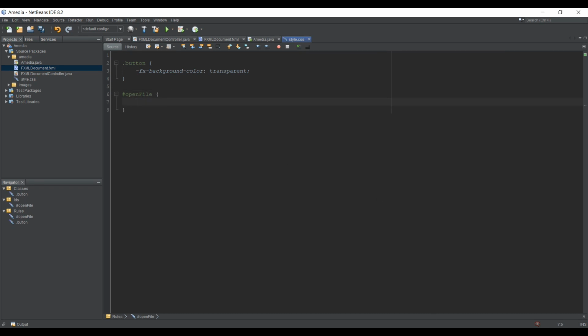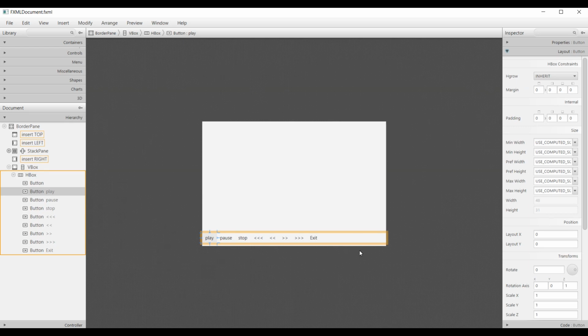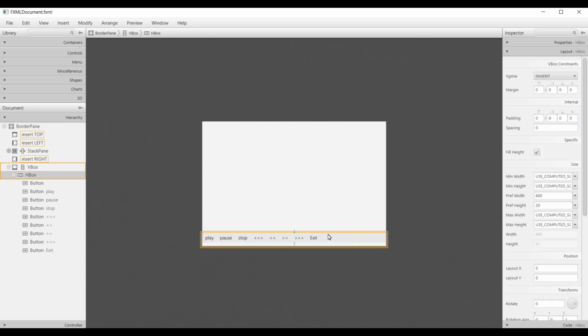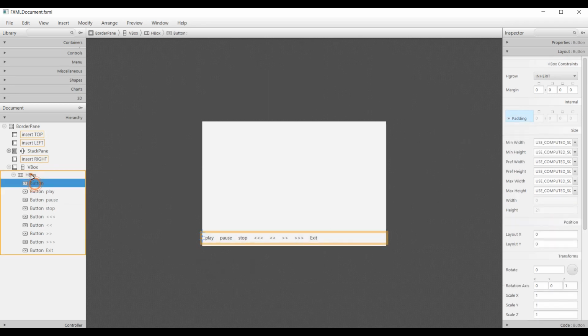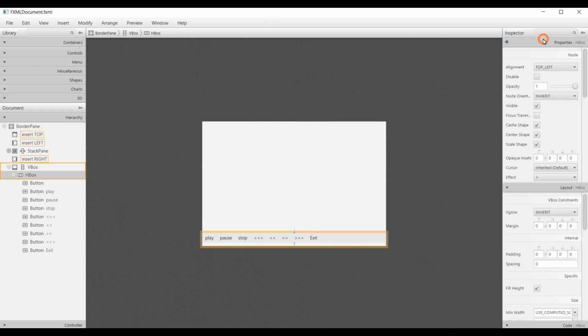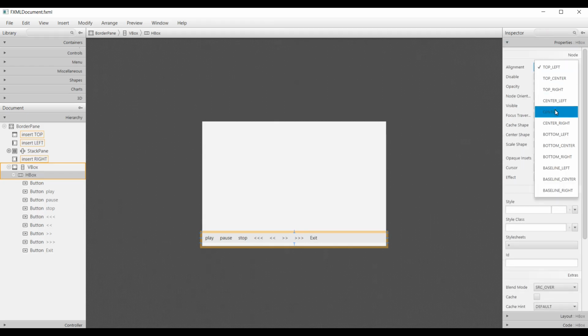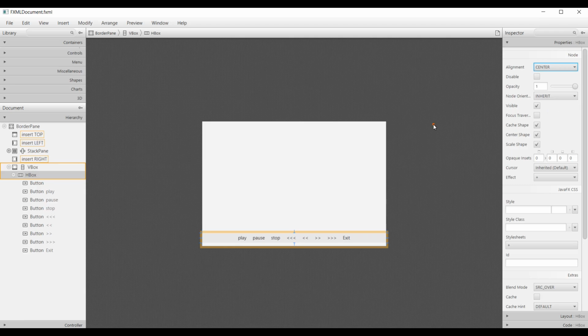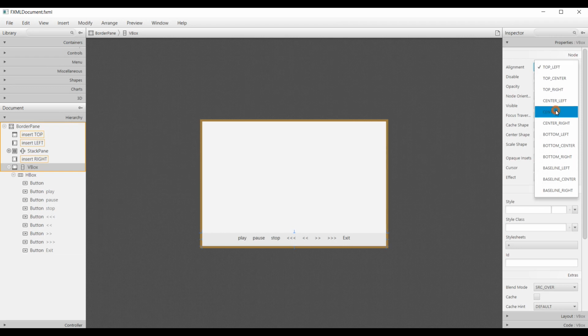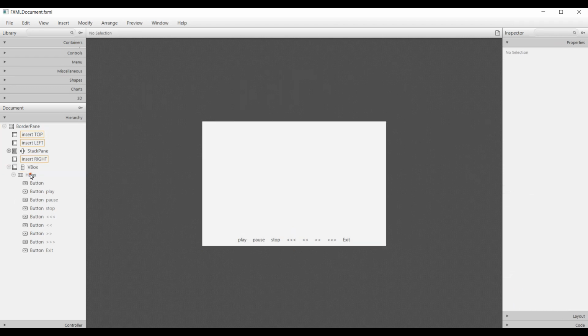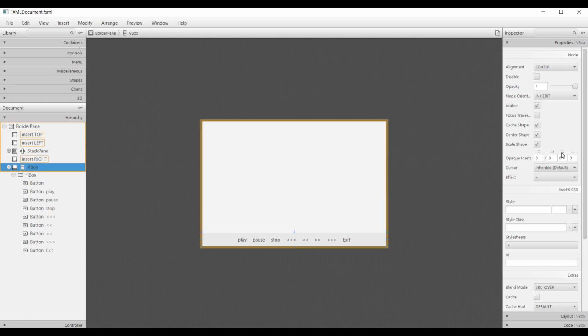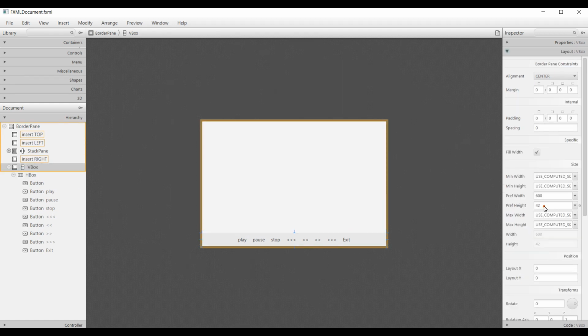So I'm going to go back to Scene Builder and do a bit of modification here. So we have this, right? Right now you can see that the background for all the buttons is transparent. I'm going to select that HBox, and I'm going to go to properties. I'm going to make it center, okay? And one more thing, VBox. I'm going to make it center as well, and we can select the VBox again, and let's go to layout, and in this we're going to add a preference.